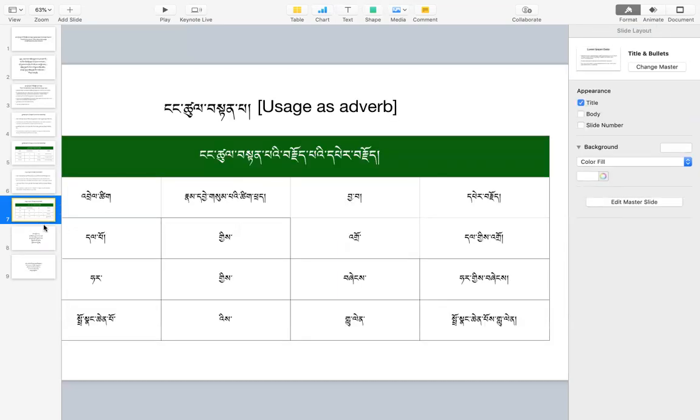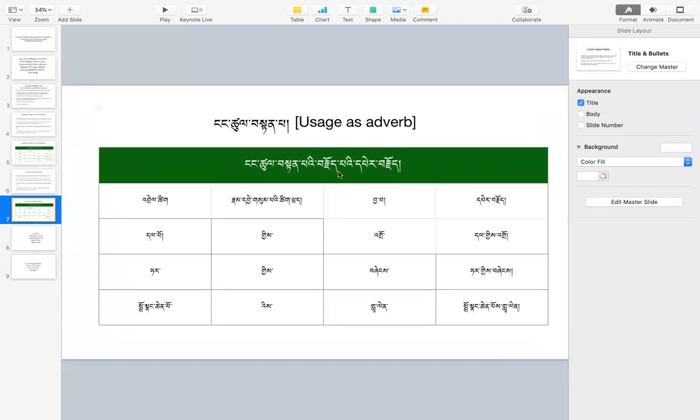Okay, so now the examples. Example statements for the usage as adverb. The three compulsory components: tilsi, descriptive word; the particle of the third grammatical case; and chawa, action. Okay, telpo, which means slowly. I think we already discussed this, right? So telpo means slowly. Ki is the particle of the third grammatical case, and dro is to go. Here I have used ki because we don't use telpo, but we use tel. So tel ki dro, which means to go slowly.